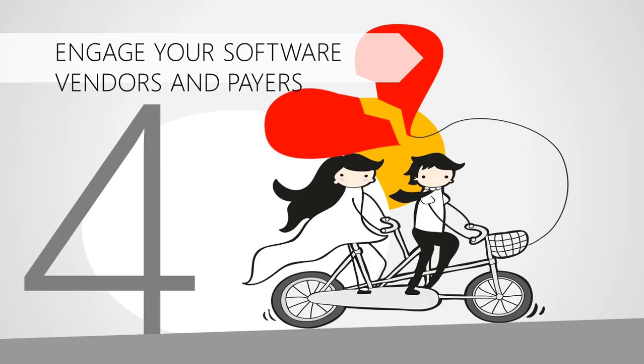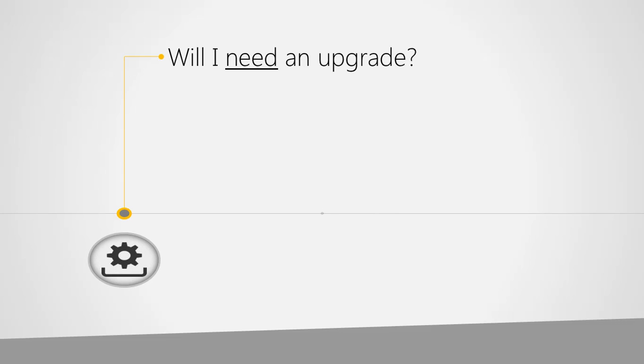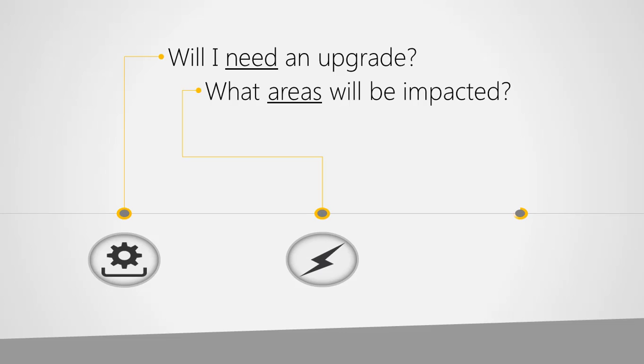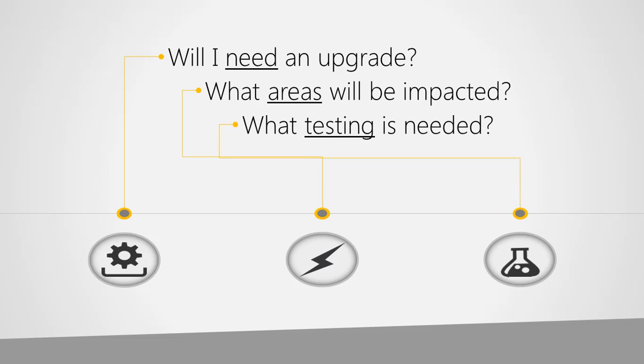So I think you really need to push your vendor and hold them accountable and ask, what specifically does that mean? Am I going to have to go through an upgrade in order to be ready for ICD-10? And if so, what other areas does that impact from a user perspective? And then what kind of testing is going to be involved from the system perspective, working with your clearinghouse or your payers or your claims, your billing and your coding. So you really want to have all that wrapped up, I would say, by midsummer at the latest, because you're going to want to work out the kinks. And if there is an upgrade involved, what else does that impact?